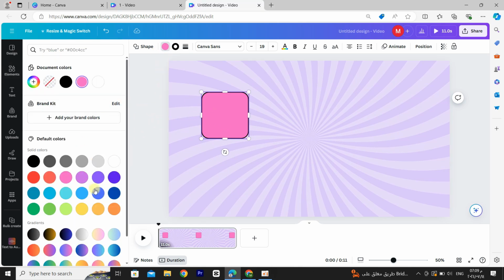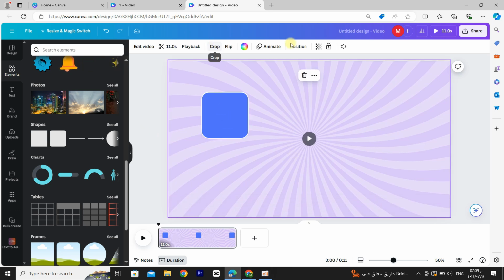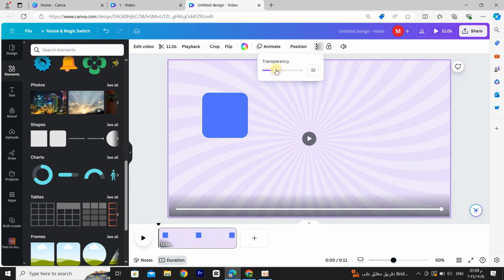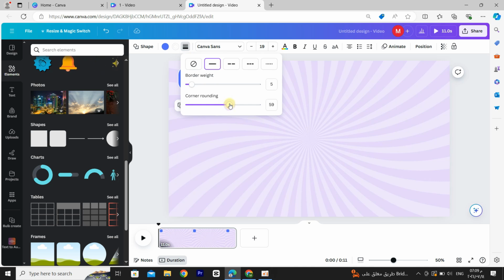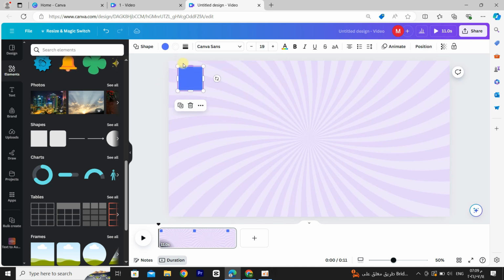This square will contain the quiz number. To add the question, I will copy and extend the square.